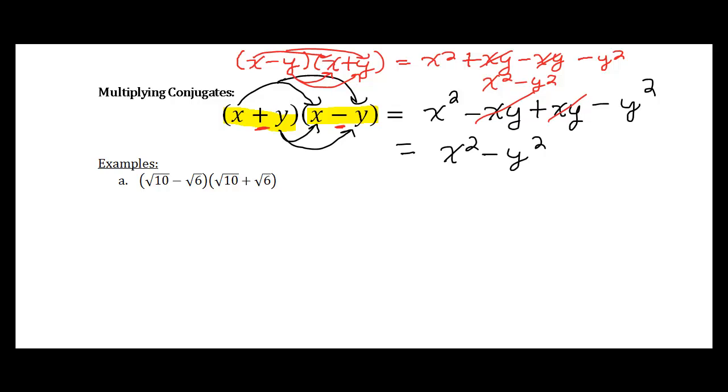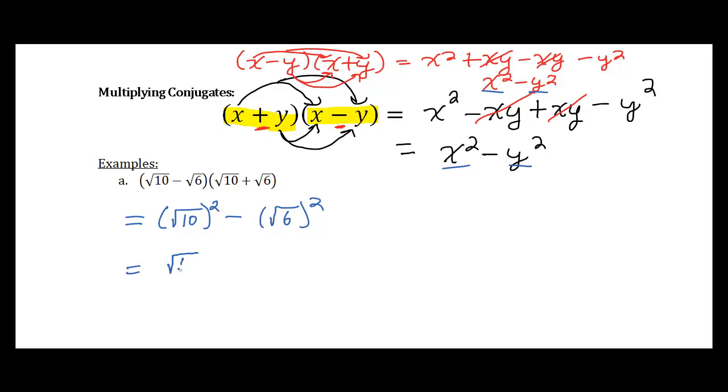All right, so if I look at this example here, since I have conjugates, what I'm immediately going to do is say, okay, I'm going to take the first thing that I have in my first slots, and I'm going to square them. And then I'm going to subtract from that my second thing squared. Okay, that's that x squared minus y squared. And now that I have that, when I square a square root, that's going to be the square root.